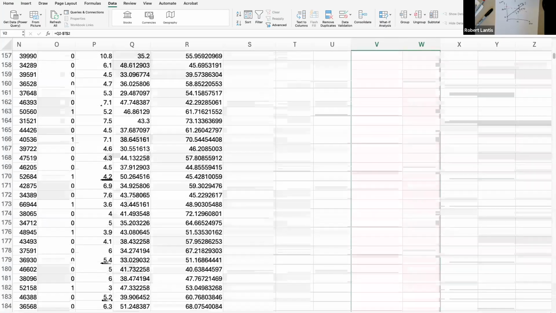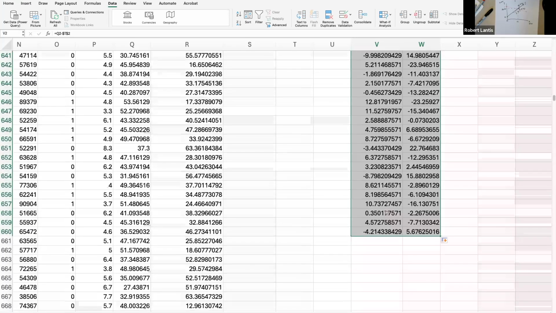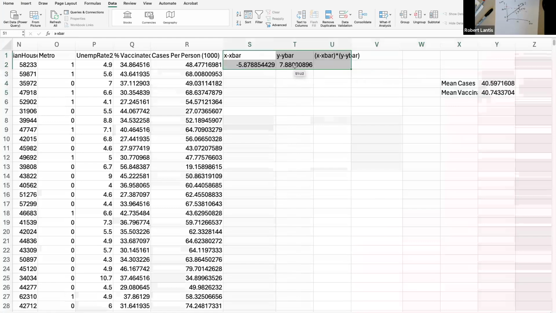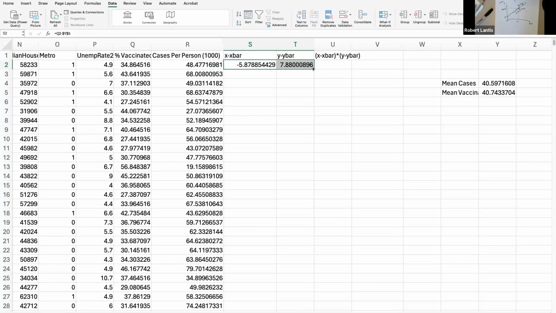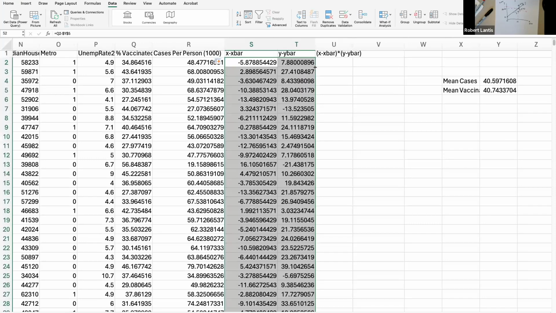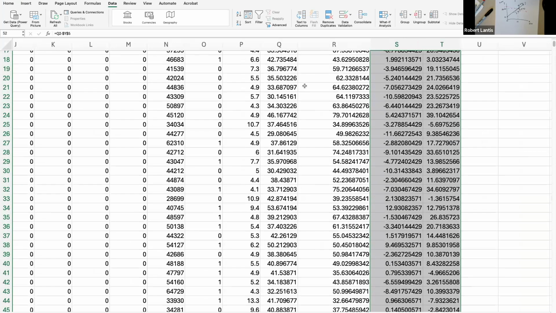And then I'm going to drag this down. I didn't set this up next to the data, so this is going to be kind of a pain. Actually, I'll show you how to make our lives a little bit easier. When I move these, it's going to update the cell. So let me put this right next to it here. Just to verify, okay, it's still using those means that I calculated. If I have it right next to the data, when I go over to this, see how my cursor becomes a black plus sign. If I double click, it'll do that all the way down to the very end of my data set. It saves me a lot of time dragging it.